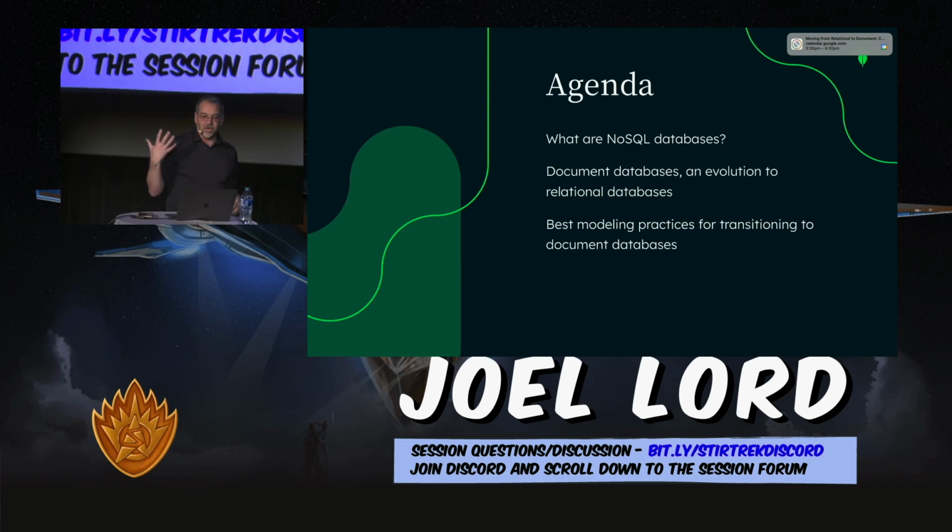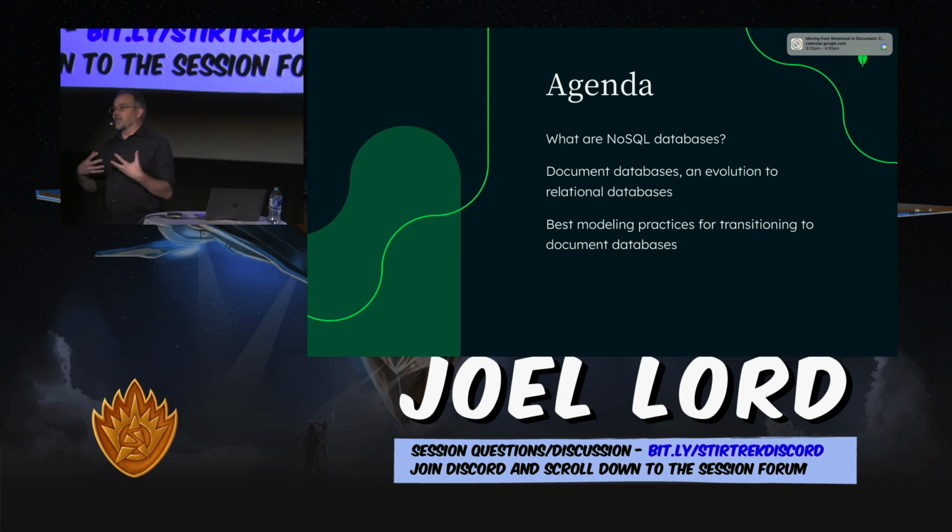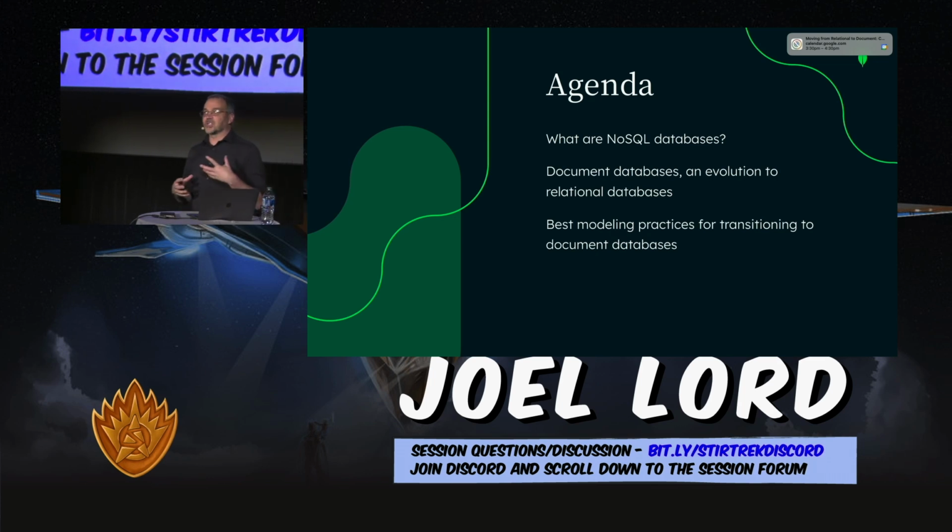All right, what are we going to talk about today? I'm going to talk a little bit about what NoSQL databases are, and then we'll move more specifically into document databases and how they're an evolution of relational or traditional databases. And then we'll talk about some of the modeling practices and how you can start thinking about your data differently.